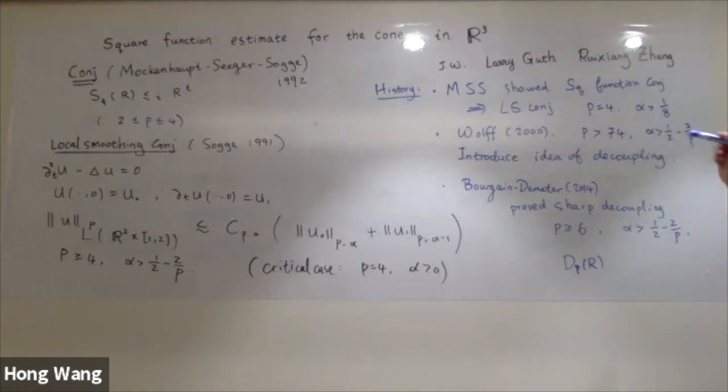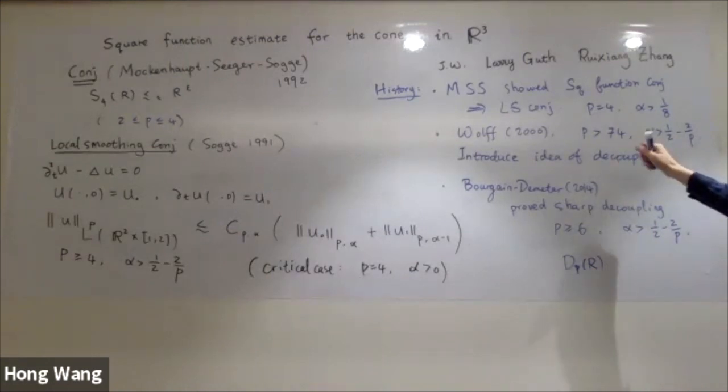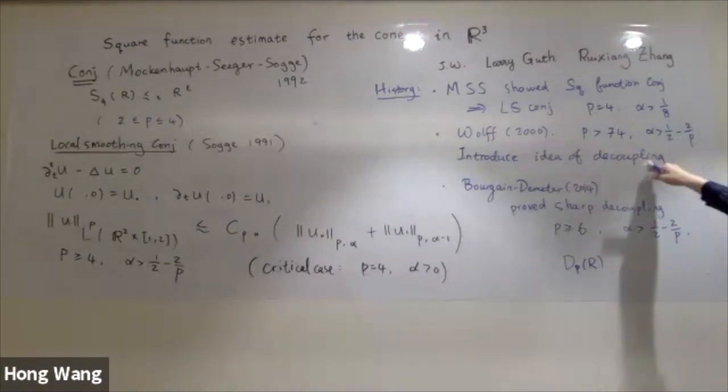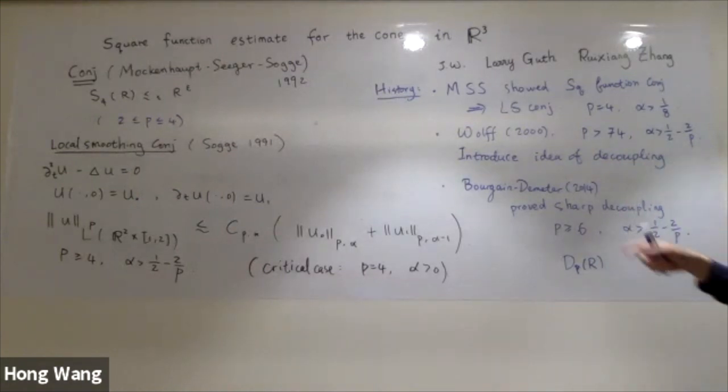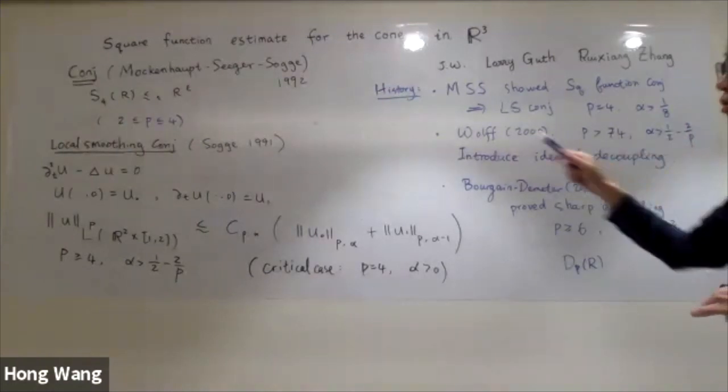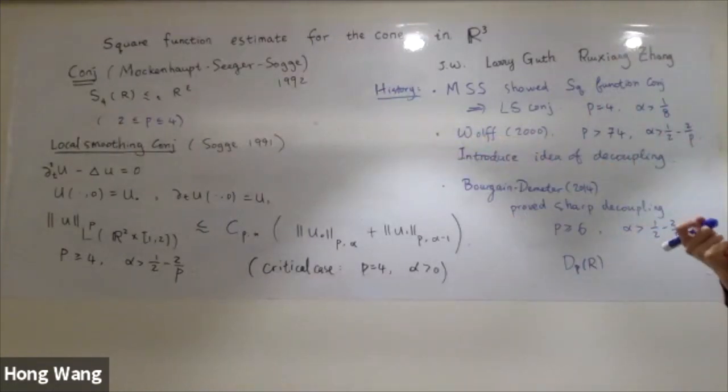And when you said geometry, I think he also introduced the idea of incidence estimates in this paper to prove decoupling. And we, with Larry and Ruixiang, proved these two conjectures also using some incidence bounds. I was just wondering, the 74 is obviously not an important number, it's just somehow perturbing away from infinity. I was wondering if there's some explanation of what he's doing crudely that you guys are doing better, or maybe Bourgain and Demeter. But if there's no simple answer, don't worry about it.